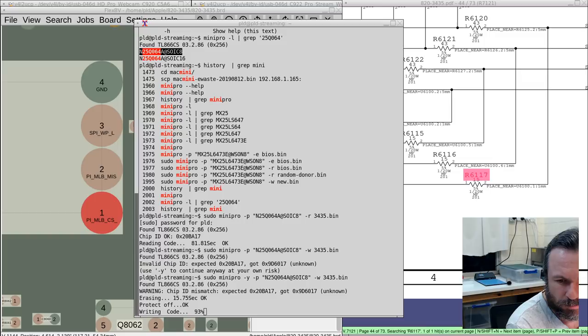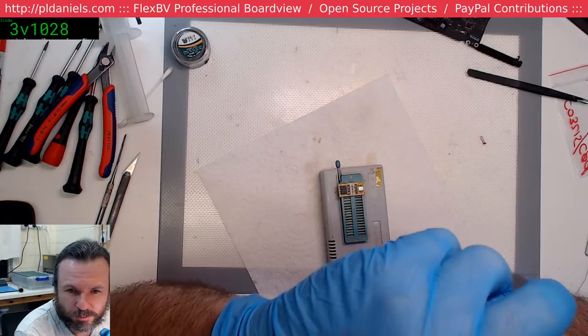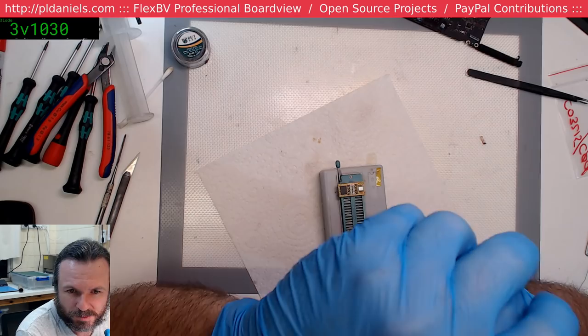This is just a program called Mini Pro for Linux, and obviously it's meant to work with these particular Mini Pro programmers. It does a pretty good job. Let's see if the reading of the code comes up all right. If it comes up with a perfect verify, then I'll consider it to be okay.